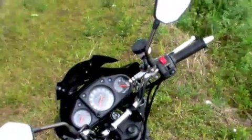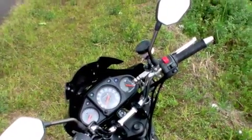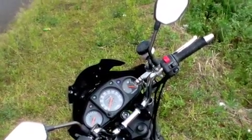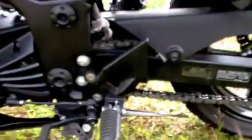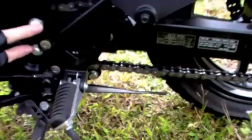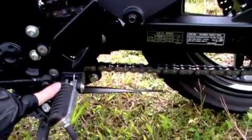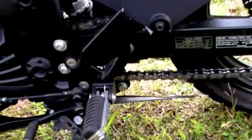I'm 6'5", and the racing standard handlebars were way too small. I felt really cramped up. And as well as that, I've lowered the foot pegs. Here are the original holes. I've lowered them about 2 inches down and to the right. It's much more comfortable now.